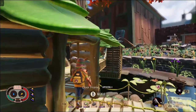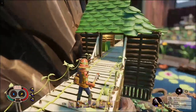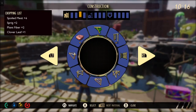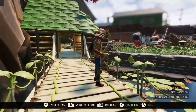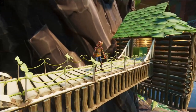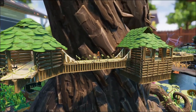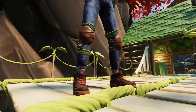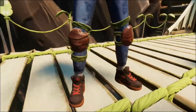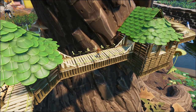This is a little house, so let's take you on a tour. Again, I'm trying to make this look like a little suspension bridge. Maybe a little camera shot out there. Let's see. Does it look like a suspension bridge? I wish it would go a little faster. That's not bad looking. Ooh, I like that a lot. Oh, yeah, that's pretty good. Apparently, that's as far as we can zoom out, which is fine. But yeah, that's what we've been doing.